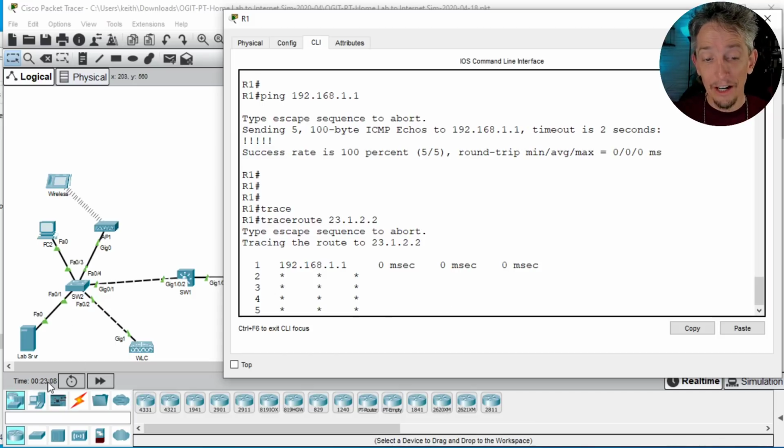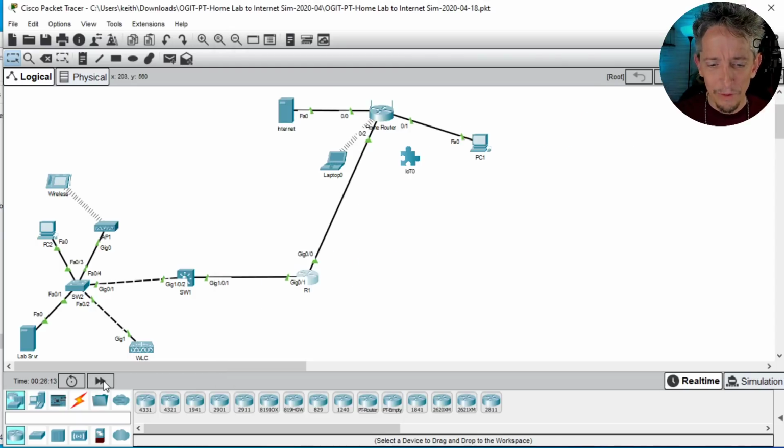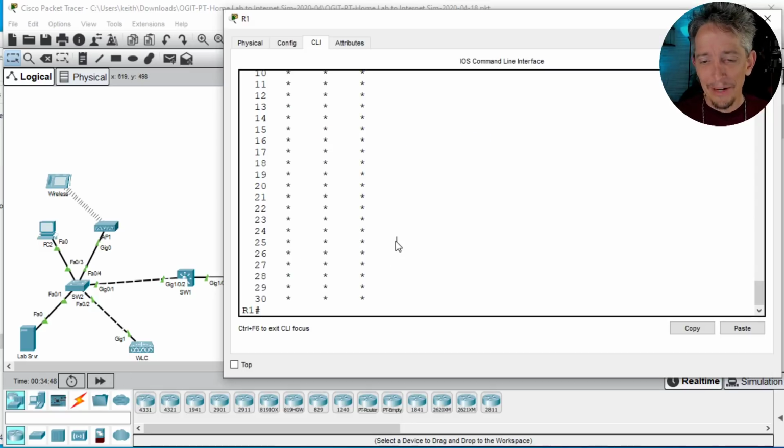Come on, let go. All right, so it's not letting go. What we can do is down here on Packet Tracer, there's this thing called time. I think it was Trevor who showed me this, and it was really cool. You can just fast forward time. Time keeps on slipping, so you forward the time, and then you go back to the router, and it's timed out. It hit its max of 30, and you don't have to sit there and watch it. Oh, so Trevor, thank you very much. I appreciate that. Another fellow Las Vegan. I appreciate that very much.